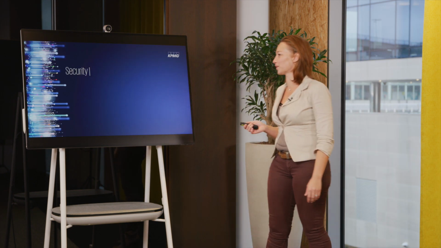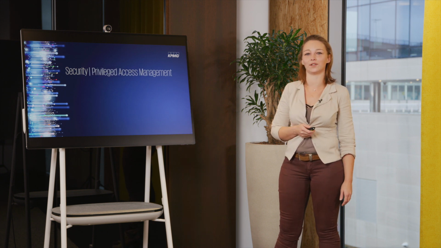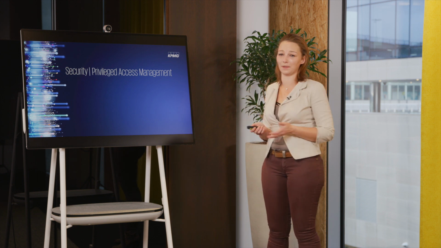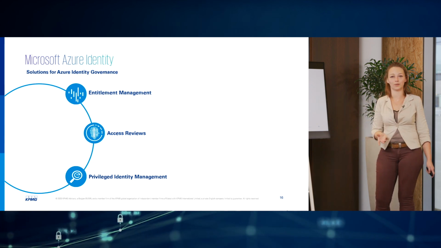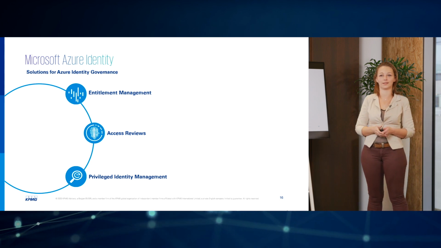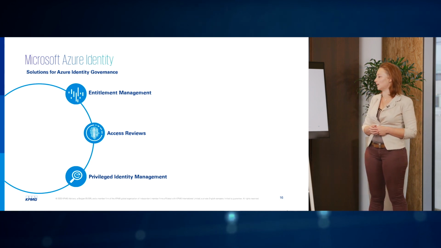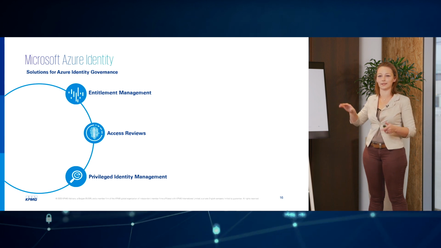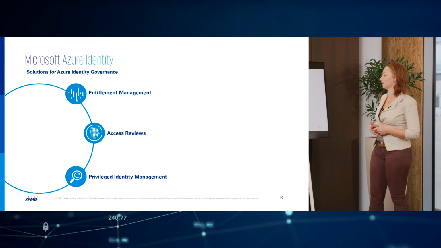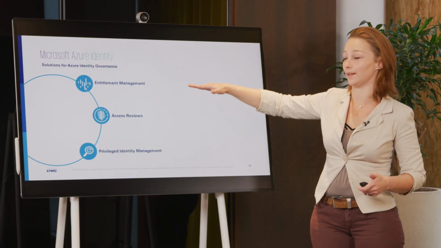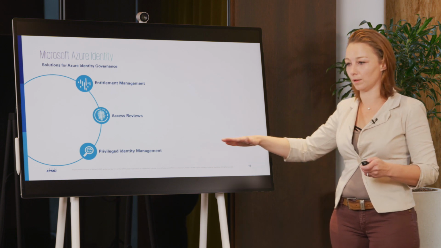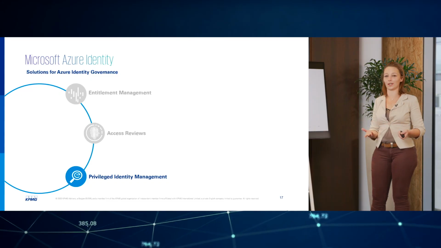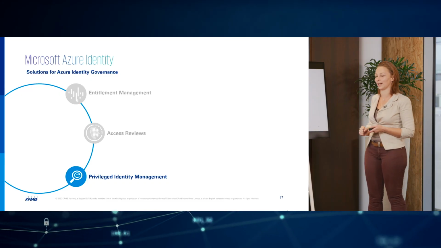Again, thank you, Kara. So let's have a chat about privileged access management. It's been around for a while, but it's not really implemented just yet, maybe because nobody knows how or what to do with it. Now let's have a chat about Azure Identity. Everybody knows Azure Identity by now, because otherwise you can't assign your licenses and subscriptions. However, Azure Identity governance is not really implemented well just yet. We have 3 main pillars: entitlement management, access reviews, and privileged identity management. Today we will mainly focus on privileged access management, including privileged identity management.